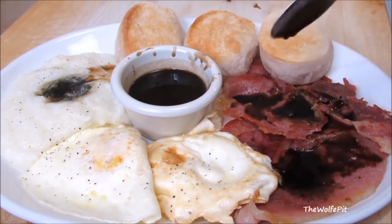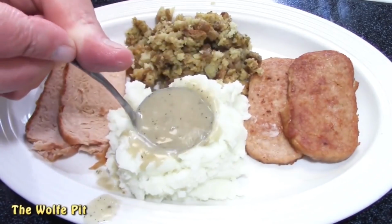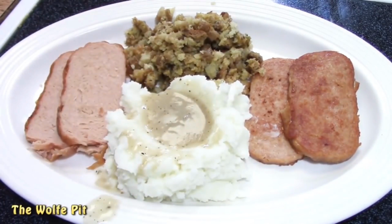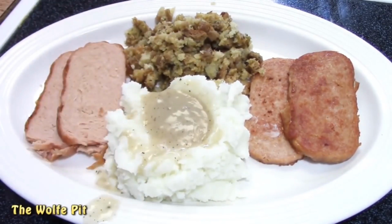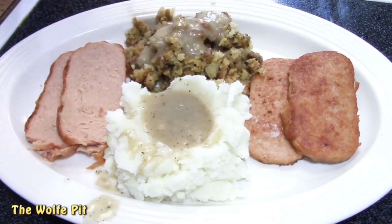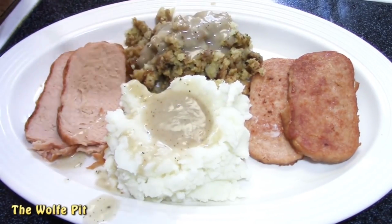Well, a while back, I made a turkey spam Thanksgiving dinner. And when I was done cooking my can of turkey spam, I used the drippings to make spam turkey gravy. You can't have a Thanksgiving dinner without turkey gravy, can you? Well, in this case, it was spam turkey gravy. And I know what you're thinking. Spam turkey gravy? Gross. But it wasn't gross at all.